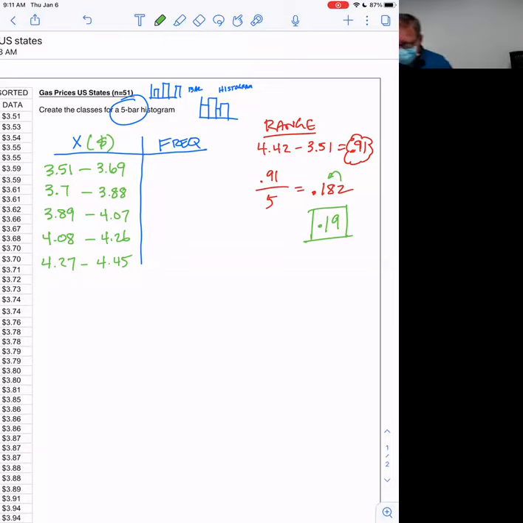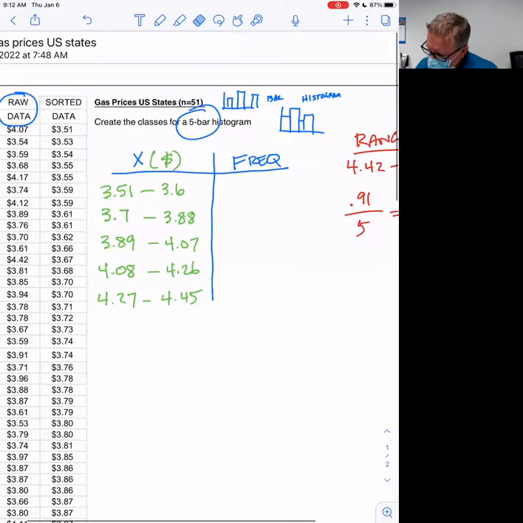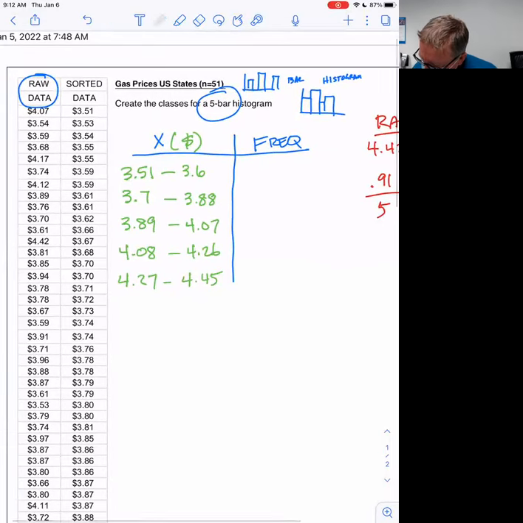Shaq just asked me a good question that I'll highlight here that I said something about a second ago, but she had 3.6 right there. And she's like, do I need that 9? And the question I asked her was, what are you going to do with 362? If this goes from 351 to 360, and this goes from 370 to 388, does it make sense 3.62 doesn't belong in either one of those classes? So because your data is two decimal places, you really need all of these lower and upper class limits to be two decimal places. Does it make sense?